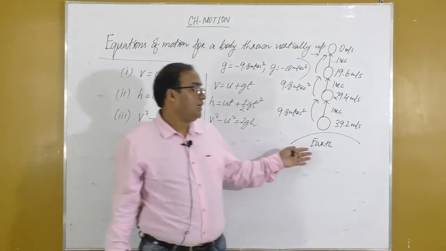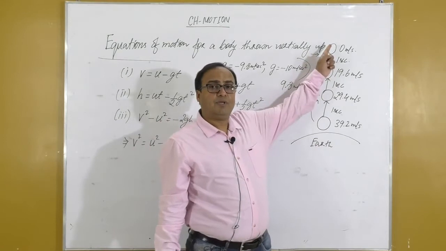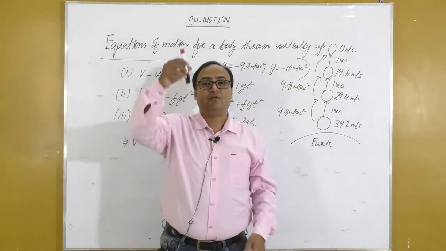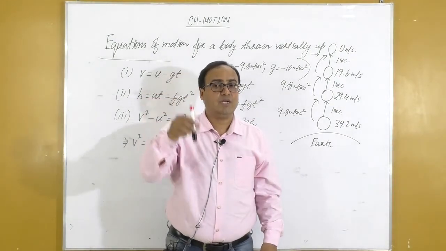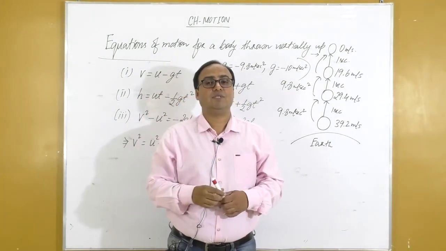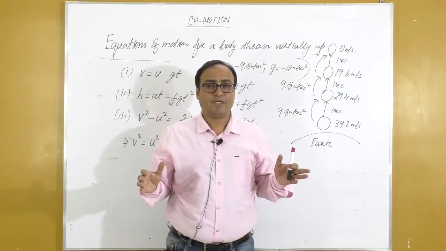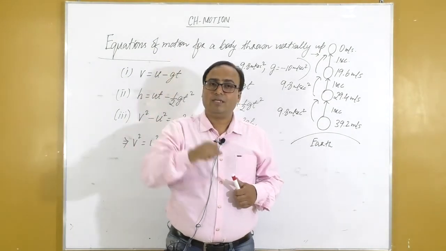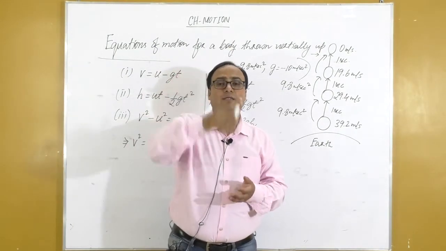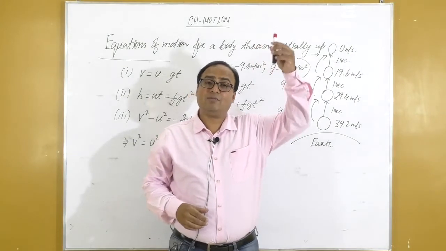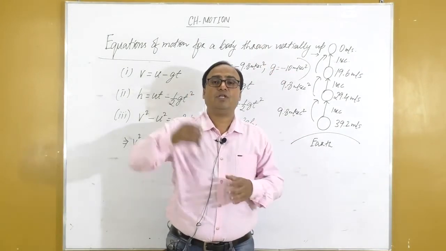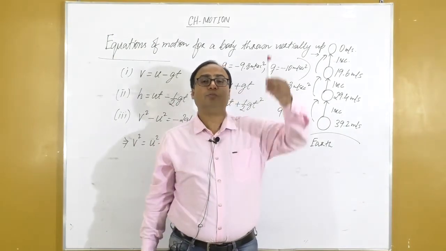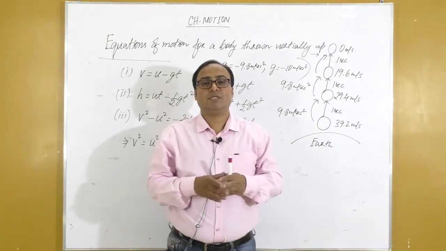और एक और important बात, when a body is thrown vertically up at maximum height, V is 0. And when a body is allowed to fall freely, its initial velocity is always taken as 0. Okay, so ऊपर से नीचे जब बॉडी गिरेगी तो इनिशियल वेलोसिटी 0 लेना है. बॉडी को अगर ऊपर थ्रो करेंगे तो फाइनल वेलोसिटी एट मैक्सिमम हाइट 0 लेना है. जब बॉडी ऊपर से नीचे गिरेगी तो एक्सेलरेशन होगा. जब बॉडी नीचे से ऊपर जा रही है against gravity तो retardation होगा.